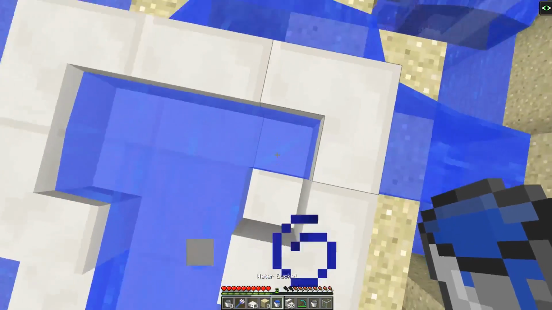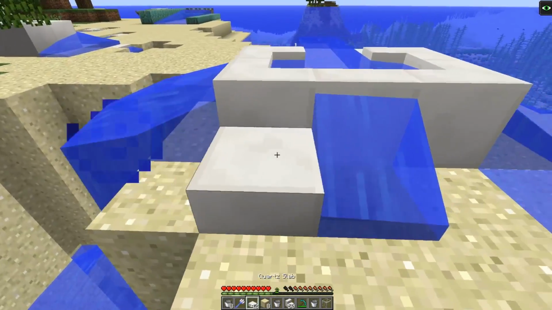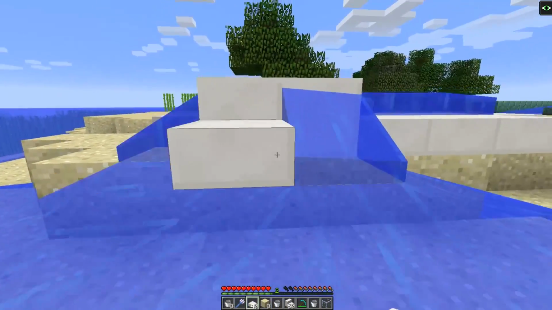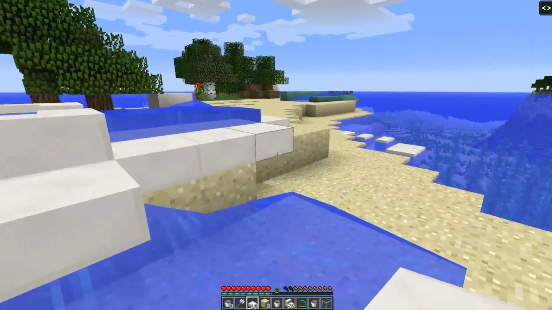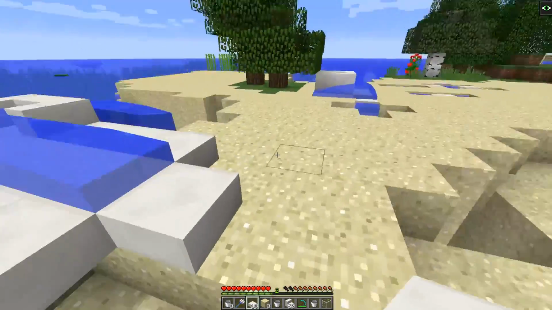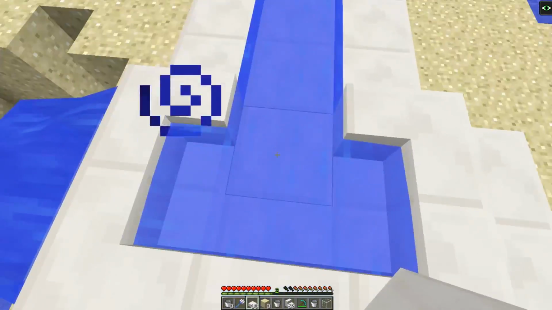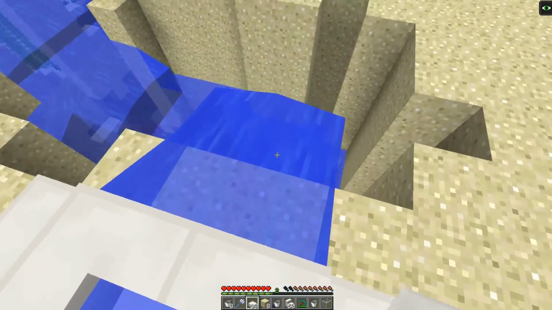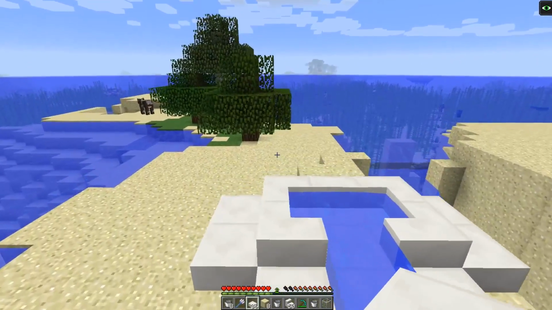We have a T made out of water, and even though it should be able to flow to places, it's not flowing to most of the places it should be able to, so we just place blocks on all the sides that are causing issues. Then we have the very weird situation where we have a water T that should be able to flow places, but that can't. I don't know why you'd want that. It's not even a very good T. It looks more like something else than a T, but it's something that you can do in the current update, and that is how water physics work as of 1.13 for Minecraft.